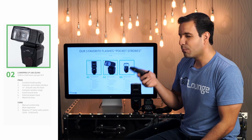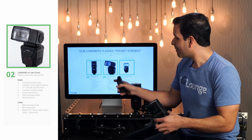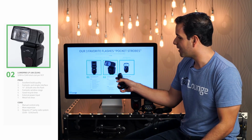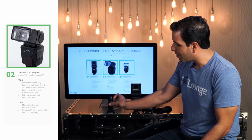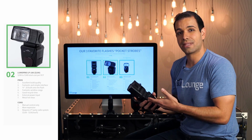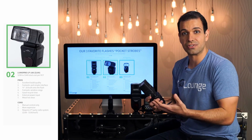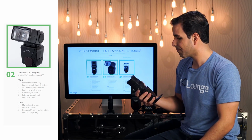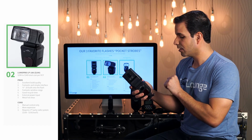Now, a Pocket Wizard X is 100 bucks. The Plus 3 is 149 bucks. And that brings the total cost per off-camera flash to roughly $300 to $350. Granted, there are less expensive radio triggers out there, but I don't necessarily like using them professionally because they do have consistency issues in firing and triggering. But the Pocket Wizard series works fantastically well with the Luma Pro.